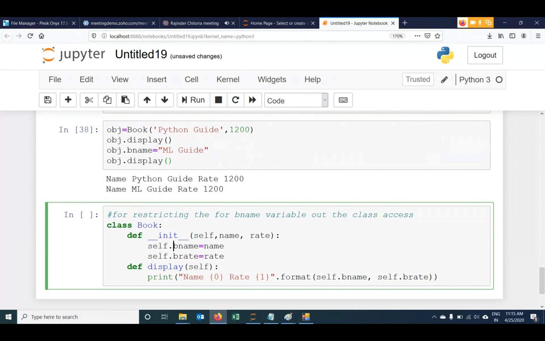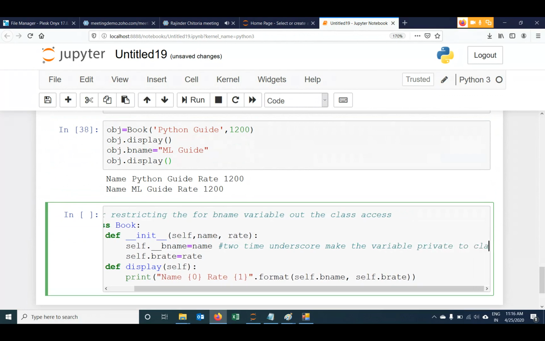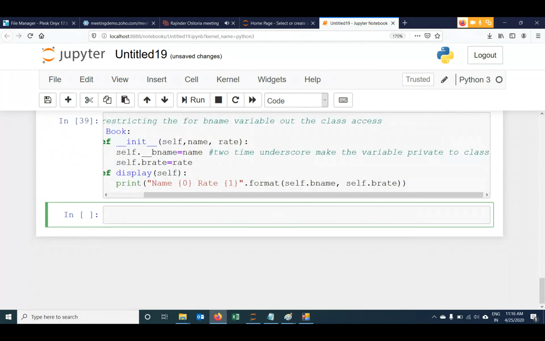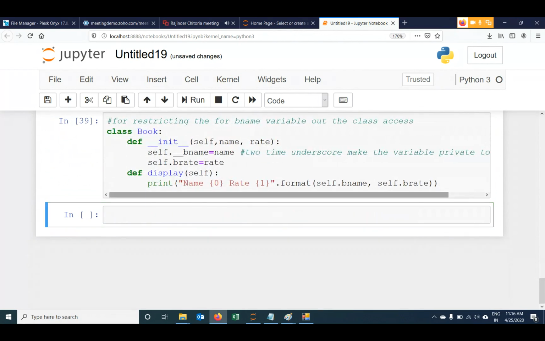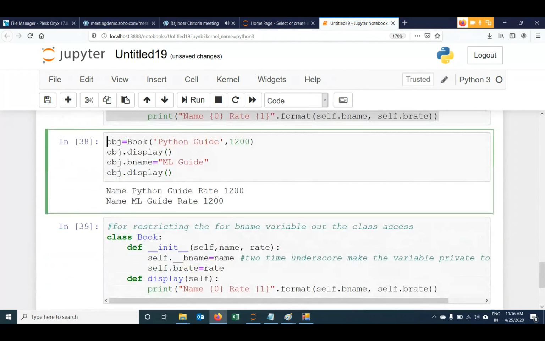I am using two underscores. If you put two underscores, it makes the variable private to the class. So as a process there would not be a major change till here.